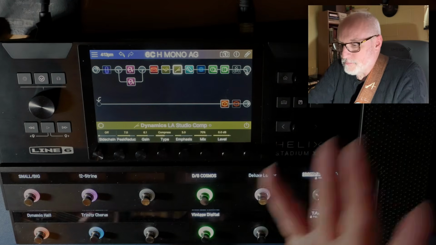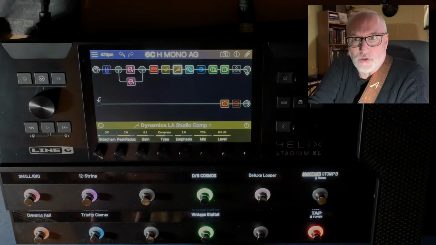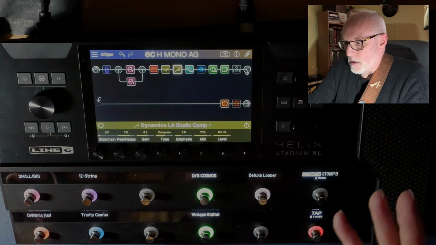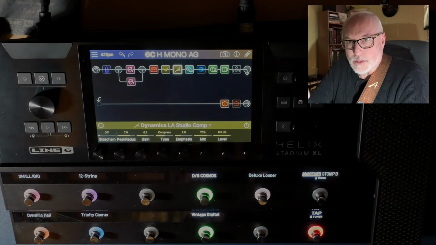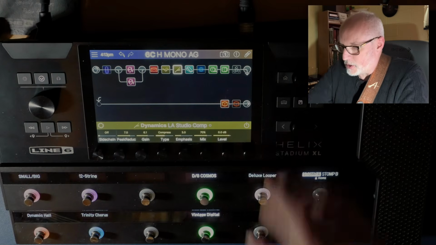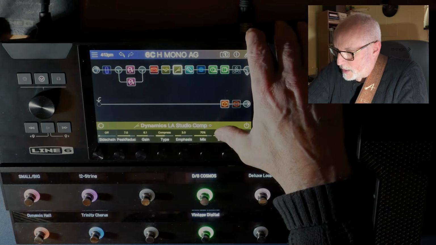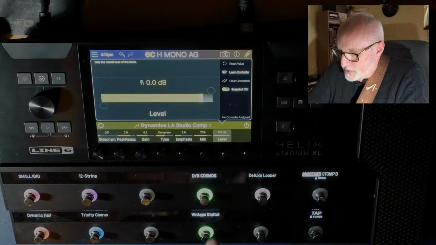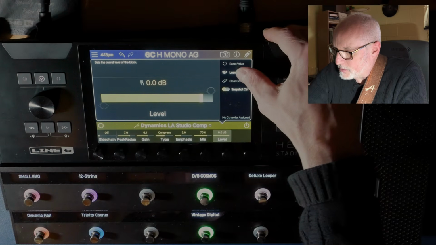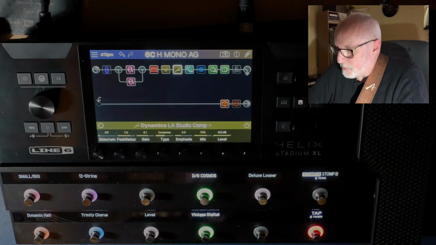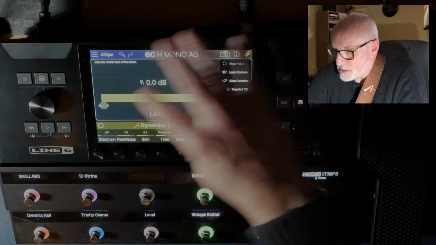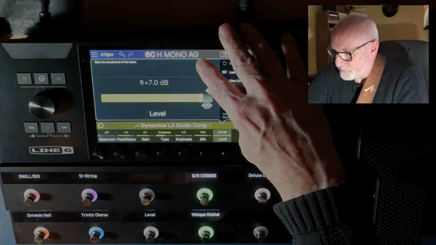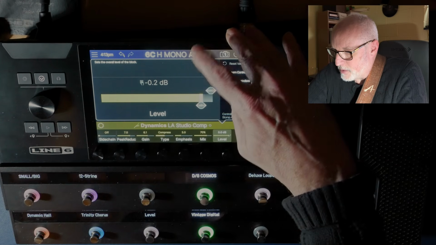You can try it different ways. You might like it before the compressor. I like to make sure I know exactly what the difference is, and it's happening at the compressor. So in this particular case, I'm going to go to this guy. This is the level of the compressor. I'm going to learn controller. I'm going to push this button, and now it's learned the controller. I have to set those manually. So minimum is going to be 0.